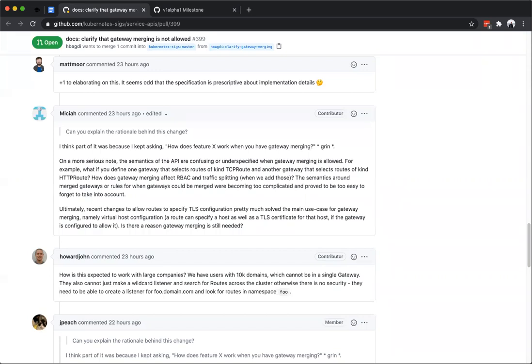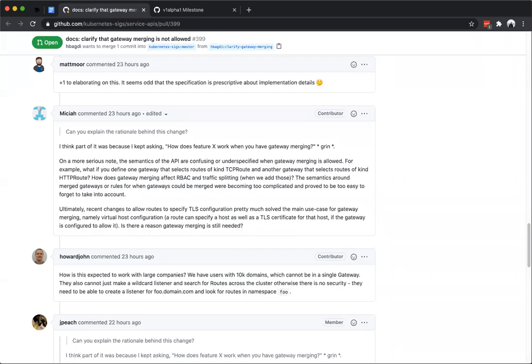There need to be specific ways that you say you tried to merge this and there was a conflict. There need to be very clear ways for the API to say this ingress class or this gateway class expects to merge gateways, and I couldn't merge them for some reason. That needs to be implementation independent, so that across implementations you can always be sure there is a straightforward way to know that that's happened, if you see what I'm saying.